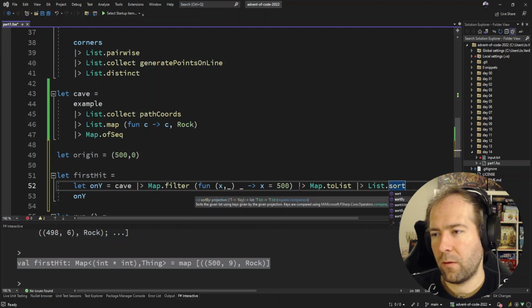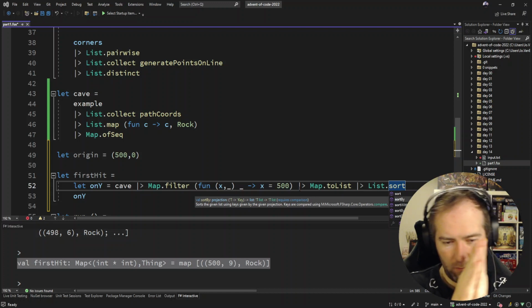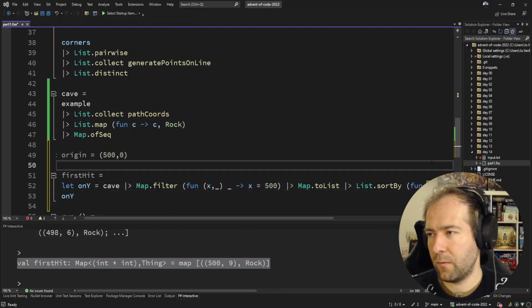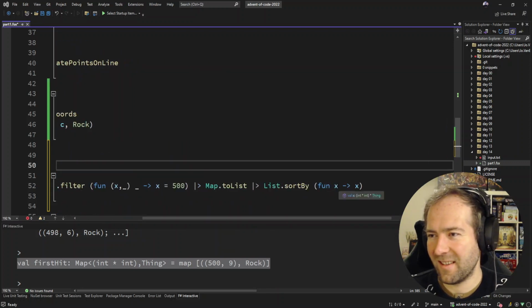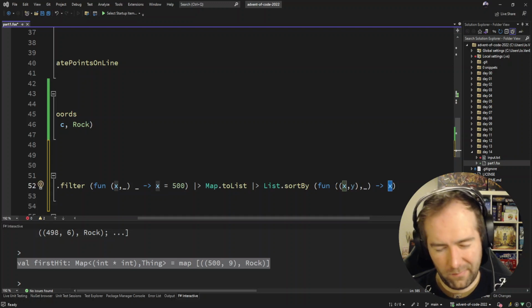Sort by what? What should come first when we're sorting? The y coordinates, yeah. What do we have here? What is x? It's a tuple of locations and things. Okay. So it's a tuple of locations and things, and we need to sort on the y coordinate, right?